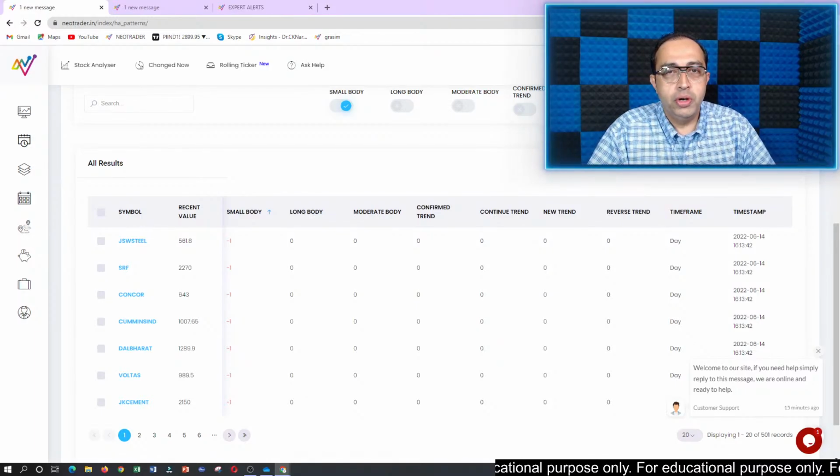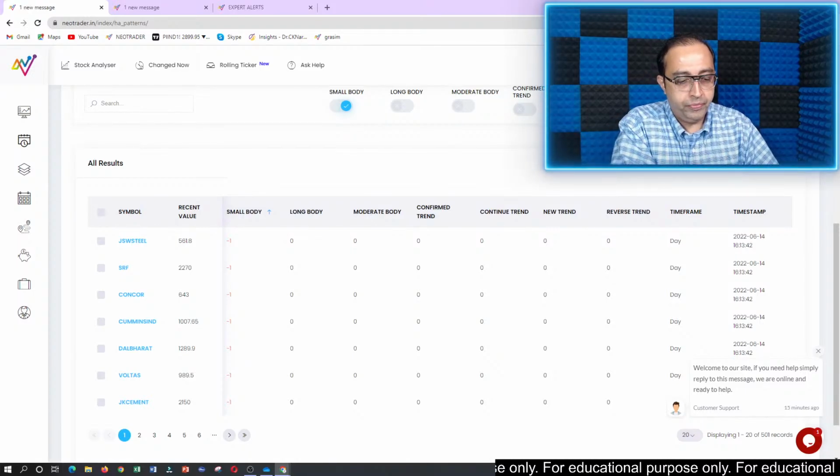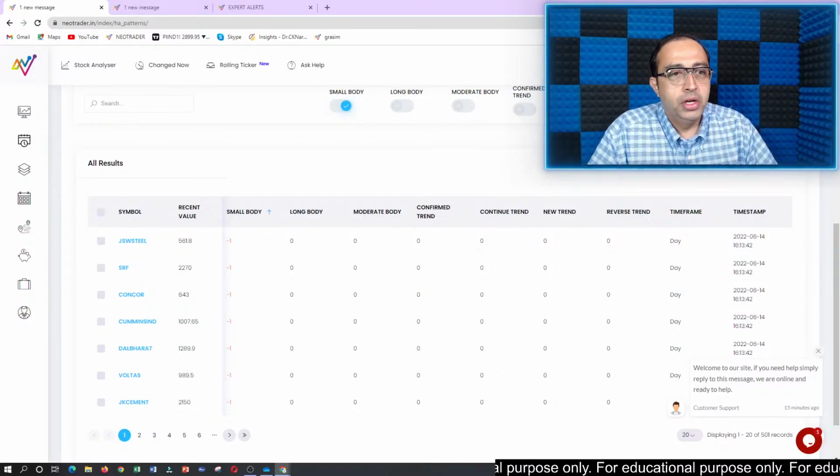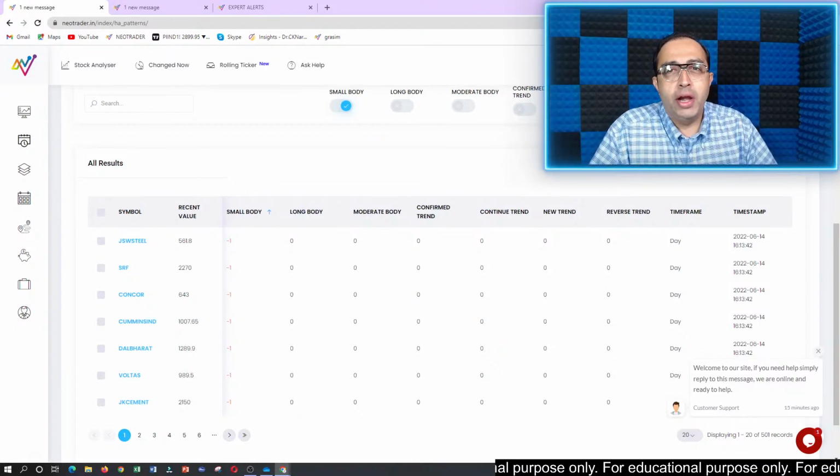So when you use NeoTrader, there are lots and lots of opportunities, and there are lots of books on Heikin-Ashi, but I would like to suggest one book which is a book by Chris Kiefer. Okay, the book is called How to Trade Without Candlestick Patterns. It's a very good book. You can refer to that book, Srinivas. It's a very effective book. You can use it and you can get some perspective, right?